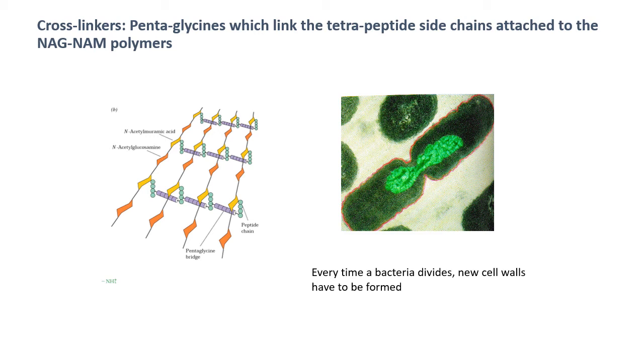And just to remind you, as I already said, every time a bacteria divides, it has to make new cell wall. Okay, and this process happens every 20 minutes. So if you imagine as a bacteria divides, it has to then create new cell wall, which is to give itself structural integrity, as well as, of course, make a copy of its chromosome.